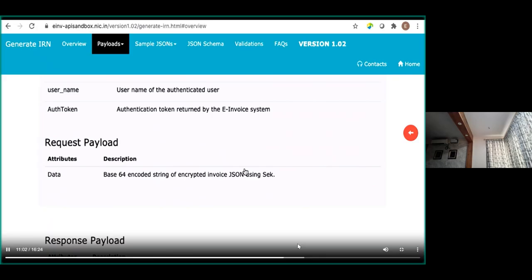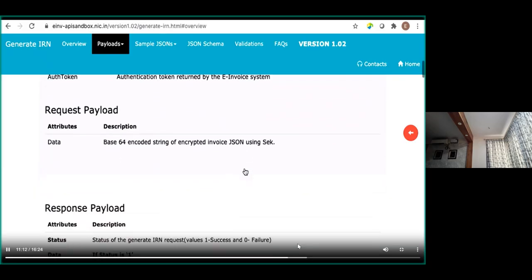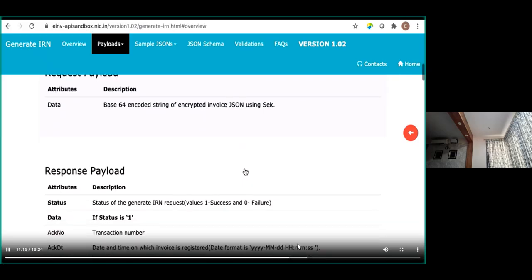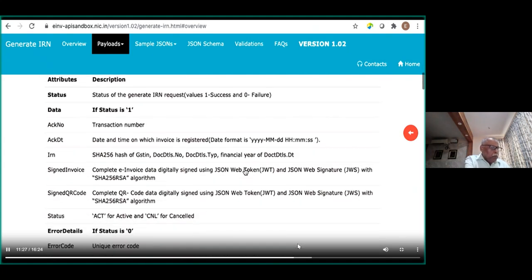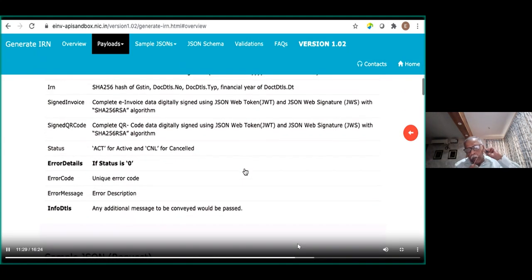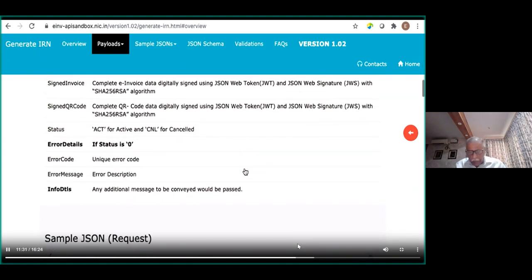Auth token is obtained after a successful authentication call and is valid for 1 hour on sandbox and 6 hours on the production environment. Request payload contains a JSON with an attribute by name data. The value of this data attribute is the encrypted generate IRN JSON. The response JSON attributes are explained in case of success as well as failure.